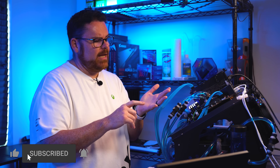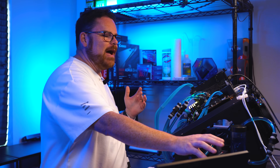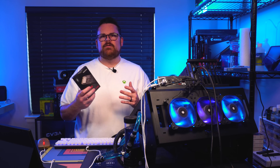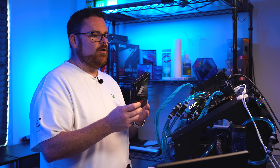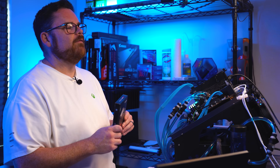Hey, how is it going everybody? Today is an exciting one — in fact, it has been an exciting three months between the announcement of the RTX 3000 and now the release, with nobody getting any RTX 3000 cards. Here we are with the Samsung 980 Pro. You're watching this two days before the release of the 3090 and about a week away from Ryzen 4000 CPUs. Now we have Samsung's latest PCIe Gen 4, their first PCIe Gen 4 NVMe drive right here in my hands.